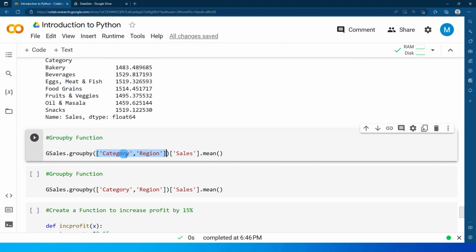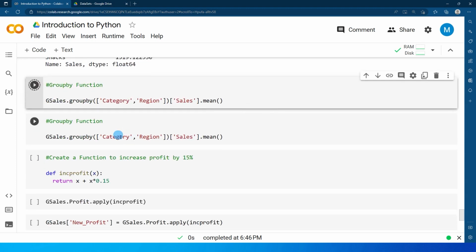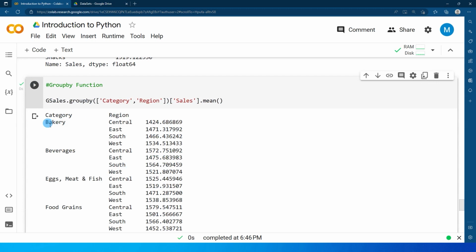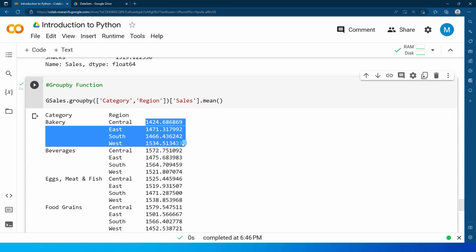I have my category, I have my region, you can add as many columns as you want, and then I want to find the mean sales amount. So I can pass in the value field, in this case the sales column, dot mean, and when I run this cell over here, you will see the data being grouped by category first and then the region, and their respective mean or average amount.